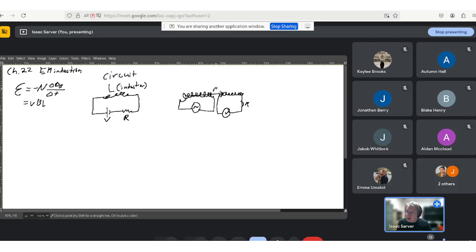So I have a B field here that's going to be acting on this guy here. And so we're going to have some number of coils and a magnetic field, magnetic flux on him. And we're going to call this guy the secondary. Oh, come on, I need a little more space. Secondary. And this guy is going to be the primary. The primary drives the circuit here.